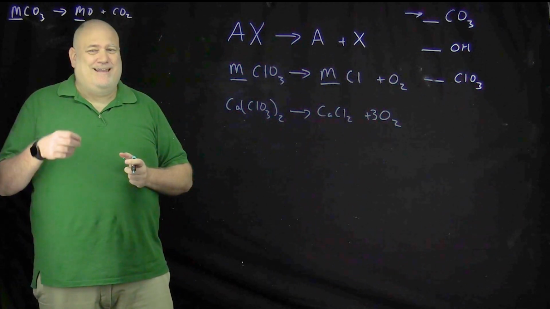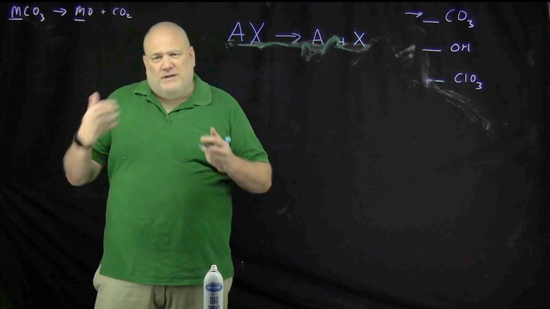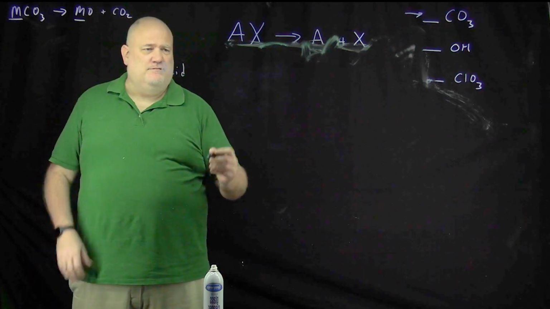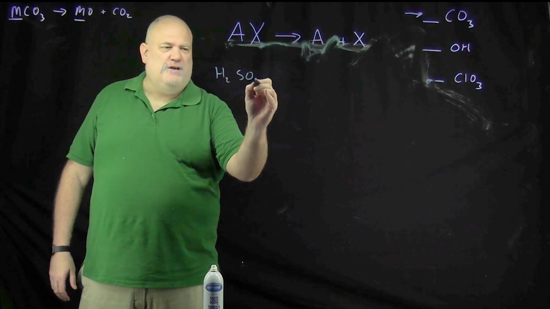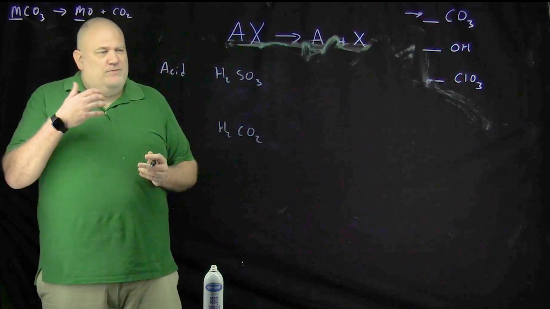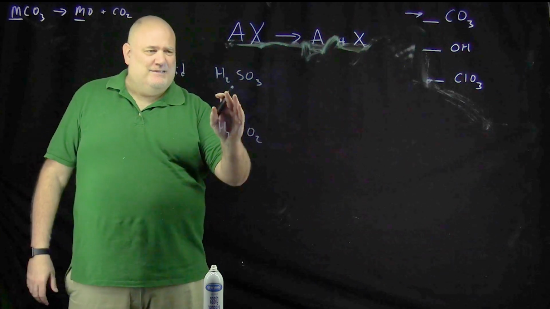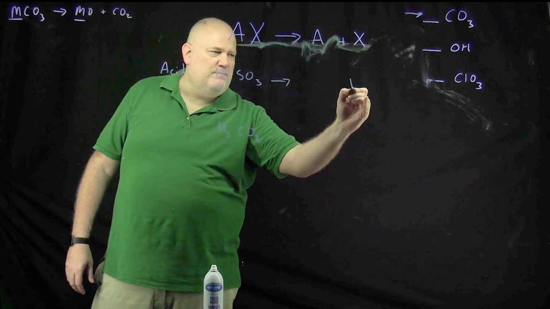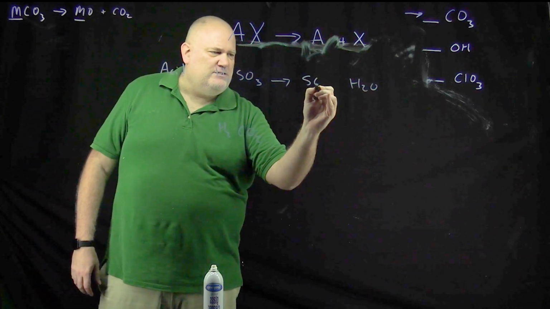But there's also an added bonus one when we're dealing with acids. Let's take a look at this really quickly. Whenever we have an acid, and remember acids are things that have hydrogens in the front, there's only two real examples I'm going to give you. One is H2SO3, and the other one is H2CO3. These are going to just lose water. What I mean by that is literally subtract H2O from this right here. When I subtract H2O, I'm just going to write what's left over. So if I take away 2 H's and 1 O, I'm going to have SO2.